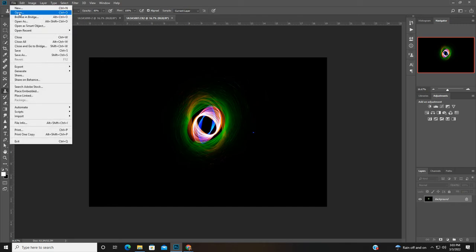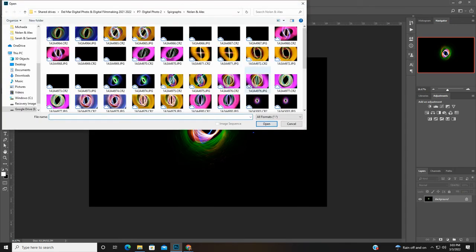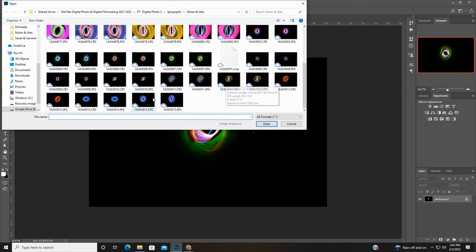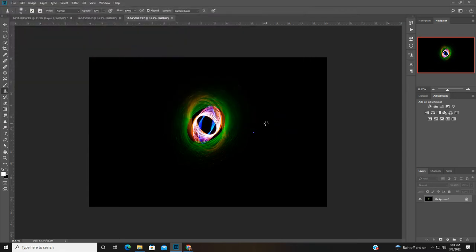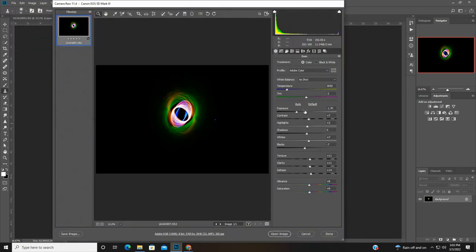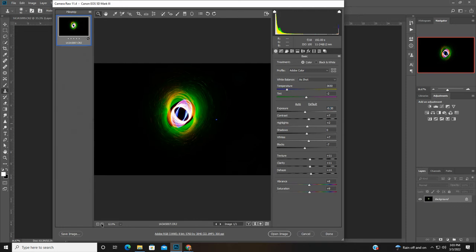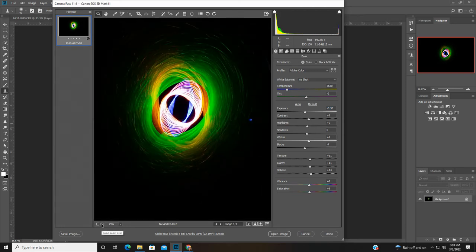And I'm going to open that same image again. This time I'm going to bring the exposure up just a little bit for the outside edge. I'm going to zoom in on that because I really don't want to get any weird pixeling going on here.